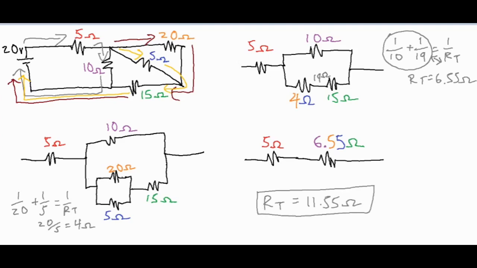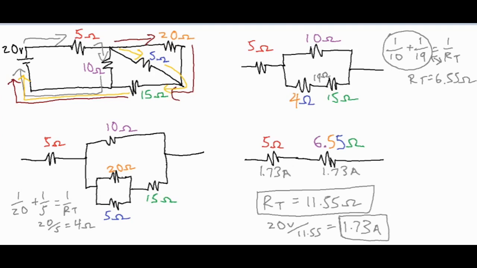And with that, we can also find the current. So we can also just go ahead and take our 20 volts and divide it by the resistance using Ohm's law. And then we have a current of 1.73 amps as our total current. Now with any series circuit, everything in the circuit receives the same amount of current. So both of these experience 1.73 amps flowing through them.